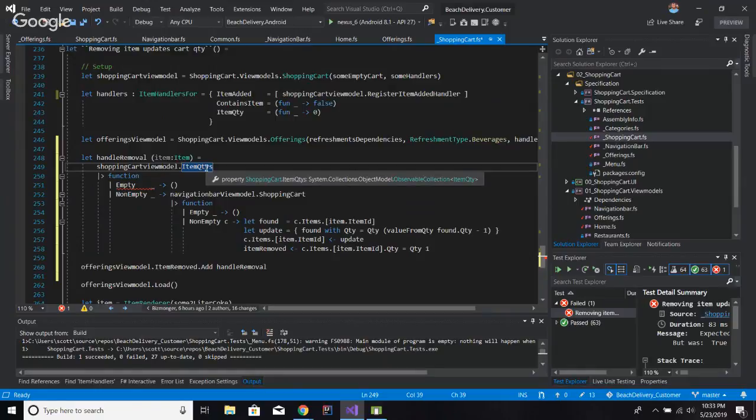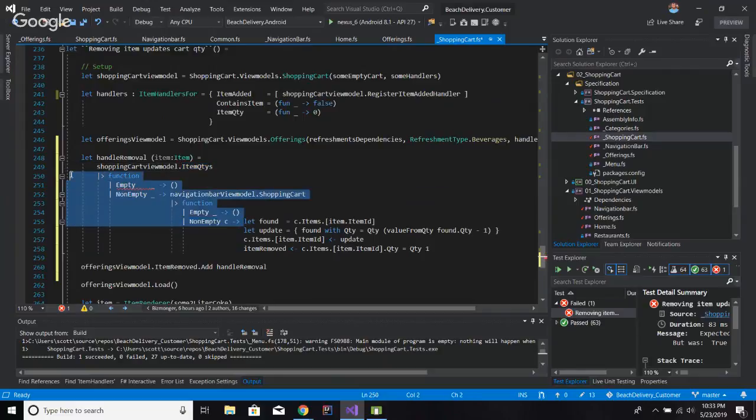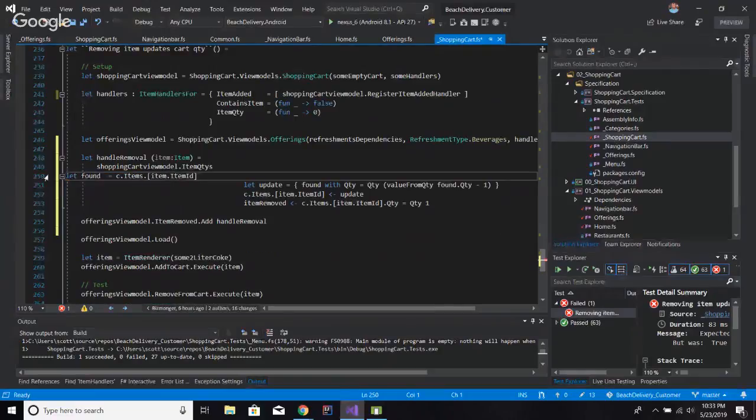Quantities is just an observable collection. Okay. So then I could say something to the effect of what? Hmm.